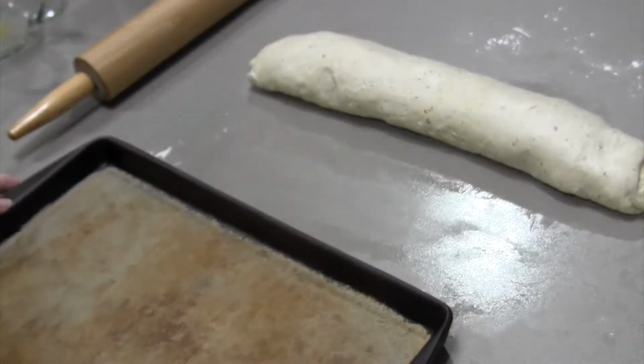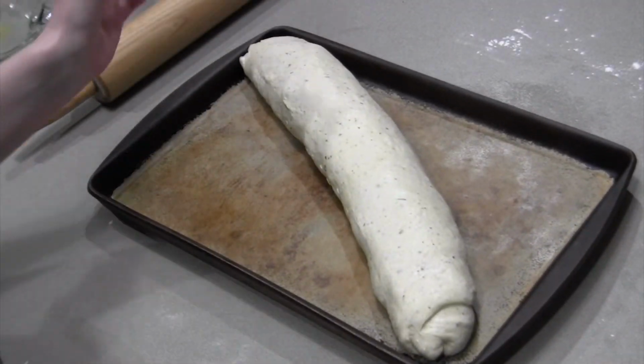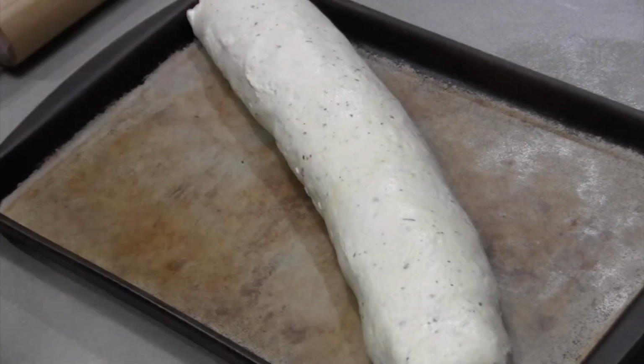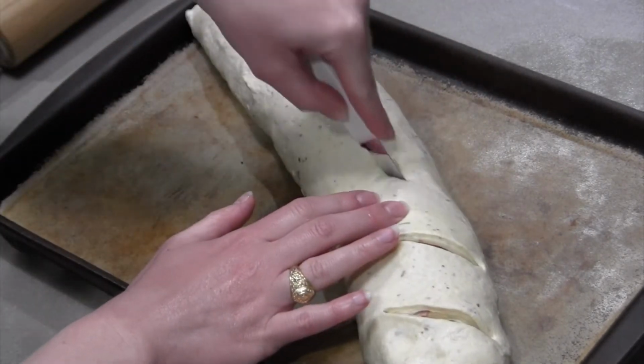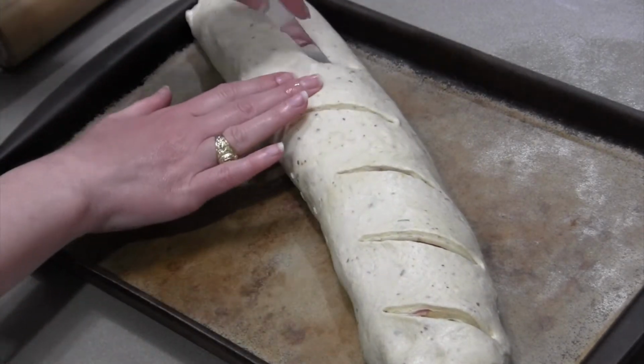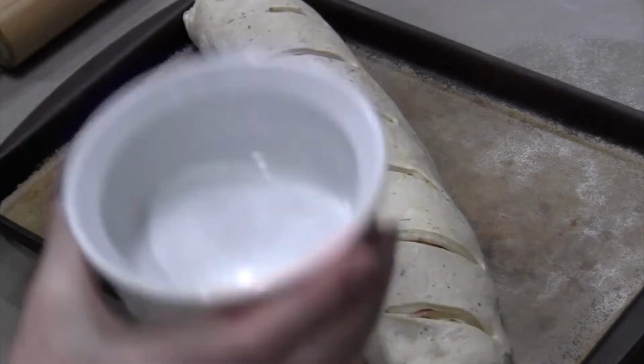I'm gonna bake this on my Pampered Chef large bar pan. This thing is about 12 years old and I just love it. Look how beautifully seasoned it is. I'm taking this little paring knife and putting some slices in it, and you'll see why in a little bit. Oh my goodness, so ooey gooey.